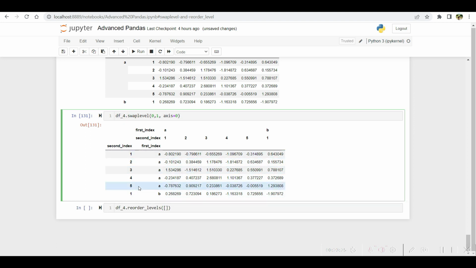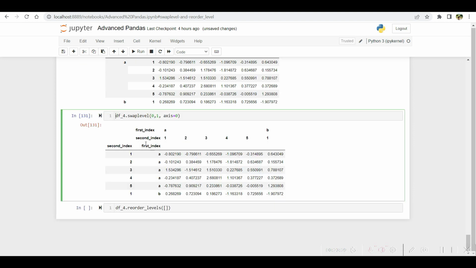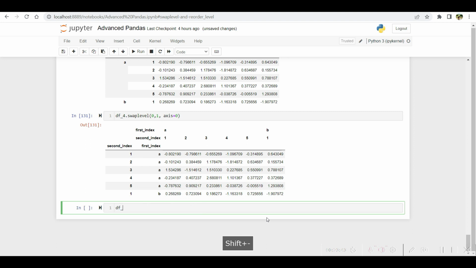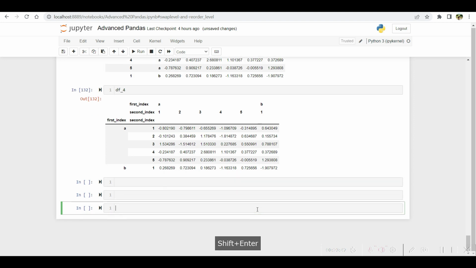This does mean that it is not changed. df4 has not been changed, right? The value that has been returned is a data frame, so that has been changed, but df4 is still intact. If you just see df4 once, you will see that it is intact.